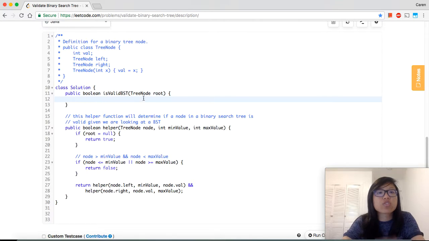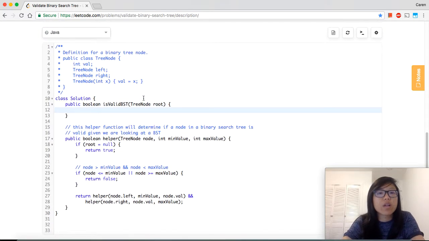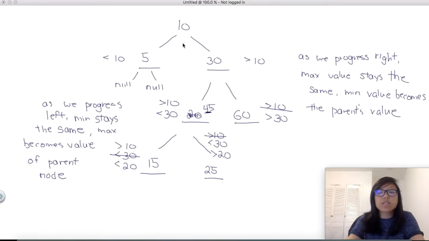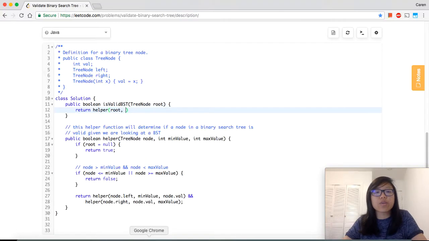Now we need to get things started by calling the helper function with our root node. So what would be our min and max values the first time we go through our parent node? So if we look at this 10 here, what is the min and max when we create our first node in a tree? It really can be anything, right? It could be like the smallest number, it could be the biggest number, this could literally be anything. This was just a starting point for us, and we had no min and max values. So how do we formalize that into code?